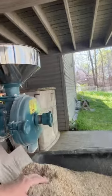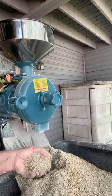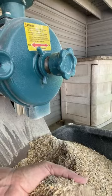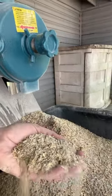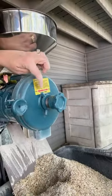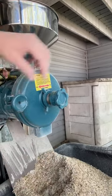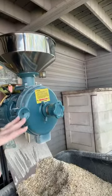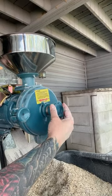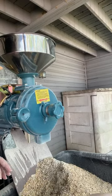What I check is the consistency to see if I like it. Sometimes it's too thin. Sometimes it's too coarse. But if you could look at it. So what I do with this thing is thicker is this way and thinner is that way. So when I want my worm chow more thin, I turn this. Plus, what I also find about this machine is that as it vibrates, it loosens this and then it becomes thicker.